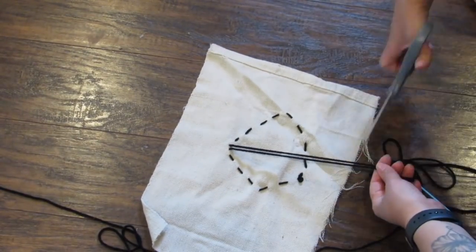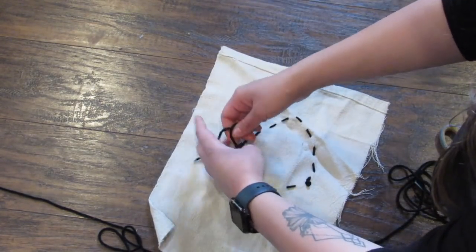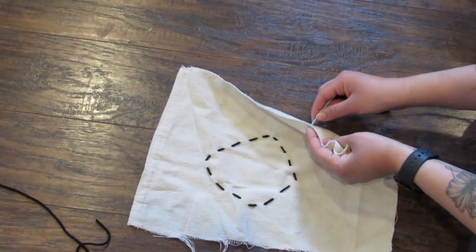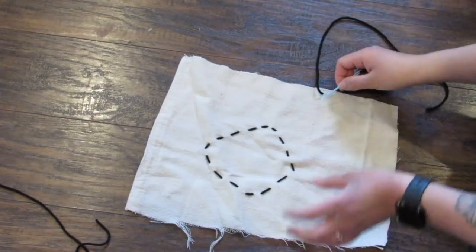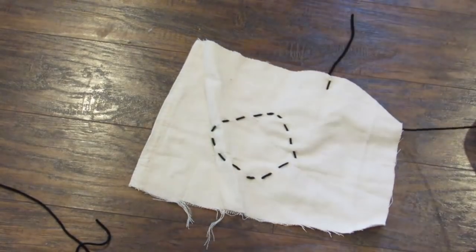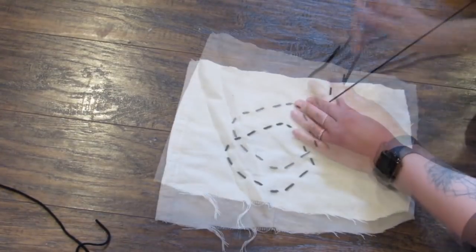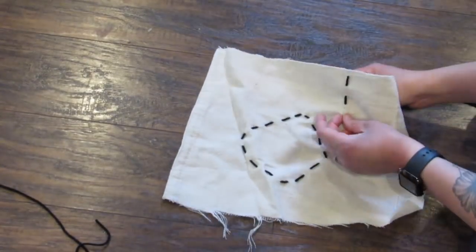Once I have the diamond shape complete I'm going to flip this over, cut the yarn, and make a double knot — making sure I pull not too hard but hard enough that it stays in place. If you pull too hard it's going to cinch the fabric. Now I'm going to do some stitch lines — two lines on the bottom of the diamond and two lines on the top. A basic stitch going from the front and the back just like sewing. I will tie the starting strand in the back once I'm done.